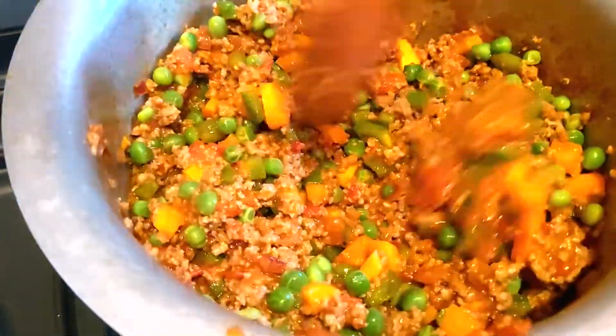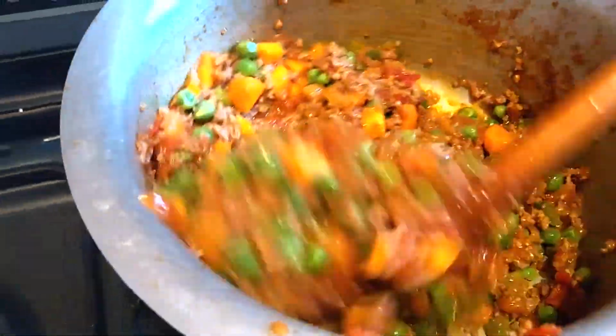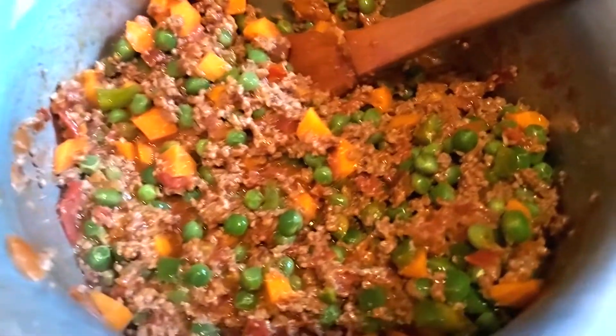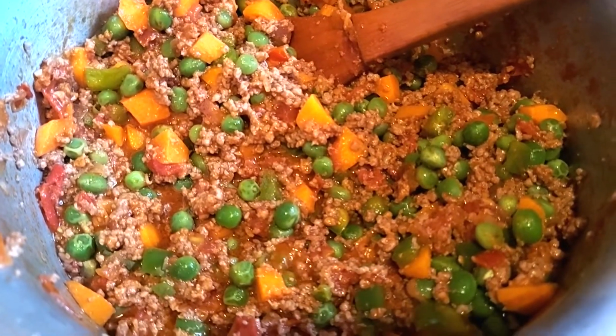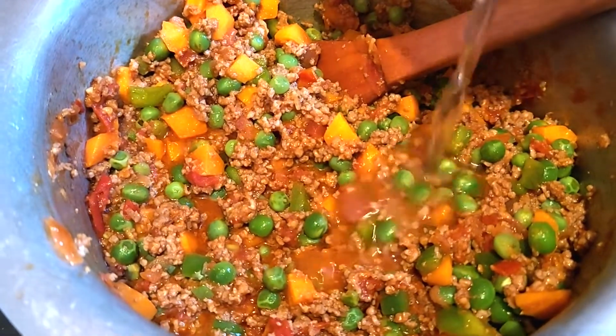Nonaje guys, how does it look? What are your thoughts on this yummy stew? Is it something that you would try? Is it something that looks yummy? How do you make your stew? I mean guys, just share your thoughts down there.